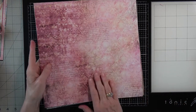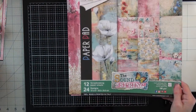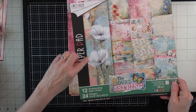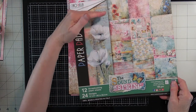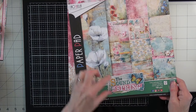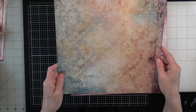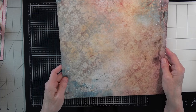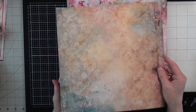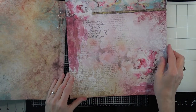So here's the paper pad by Ciao Bella, The Sound of Spring. Wouldn't this make a nice journaling card? Not that big, but you could cut it into two pieces, here and here. Put a little something down there to cover that. But here's the first paper. Look at how beautiful it is. I mean, it's just stunning with the floral arrangement through it.